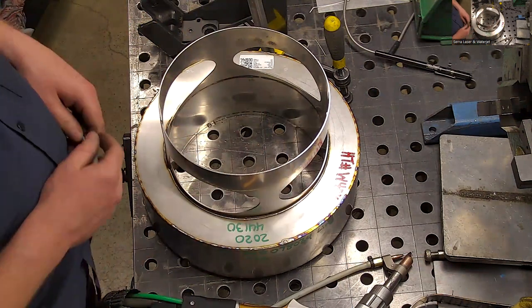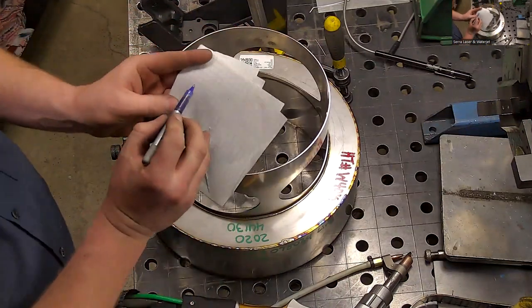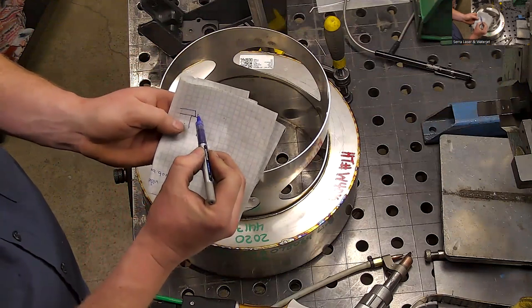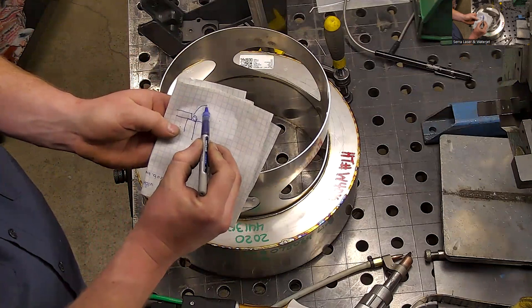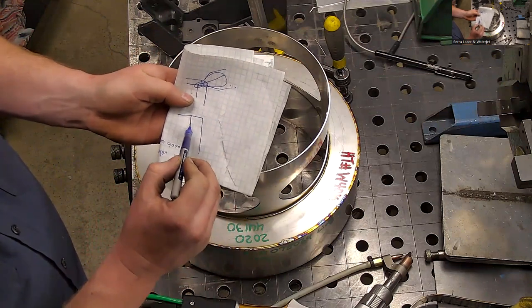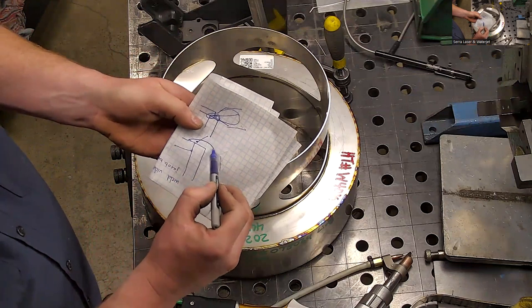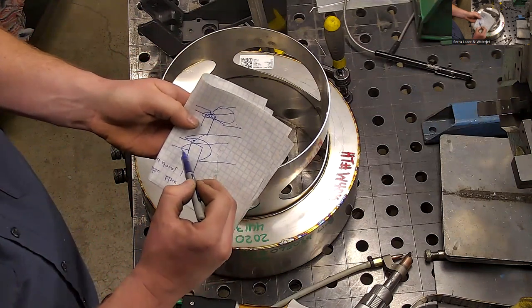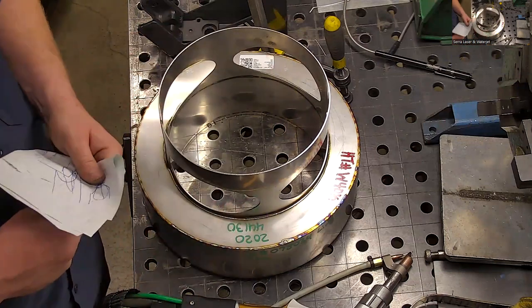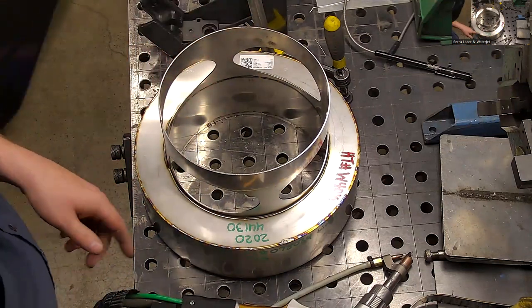Depending on how you fit up the joint, though, that could be fine. So go back over to a composer here. For instance, if you have the joint fit up like this, the wire is the easiest one because that wire will rest in there. The nozzle there, laser weld. But because this one was fit up like this, it's really hard to make sure the wire stays right here. So having the fork tip favoring the nozzle in this direction, so the weld is going through the material like this, is my favorite method. So it depends on the joint configuration. You can redesign this part to where it would all work really good with wire. It already works pretty well all around with fusion. The wire just makes these ones more consistent.